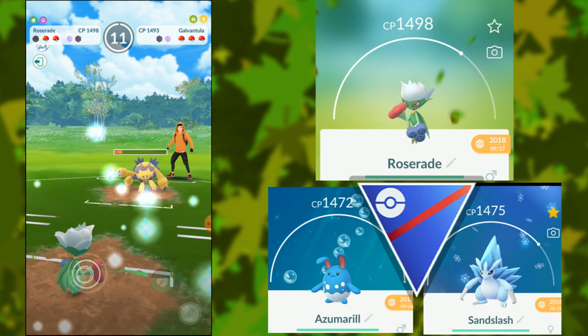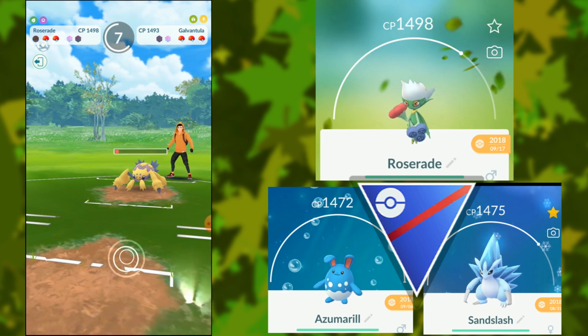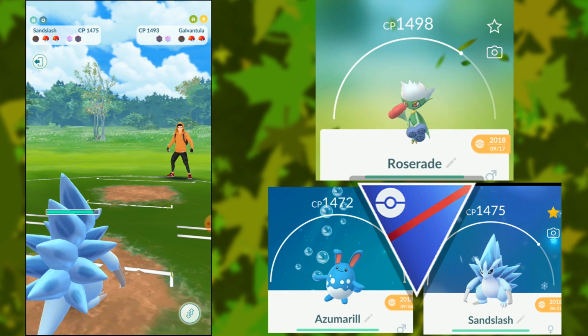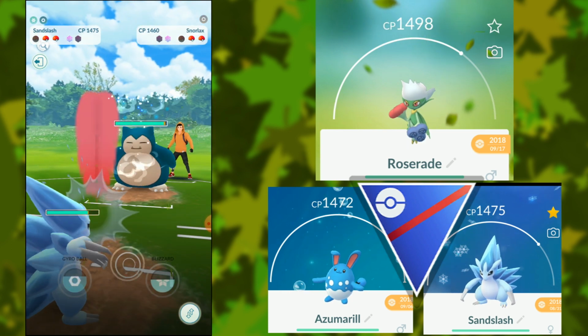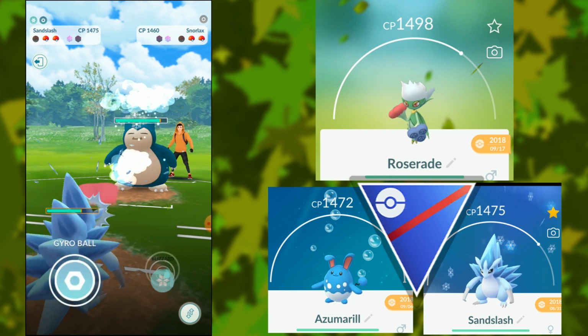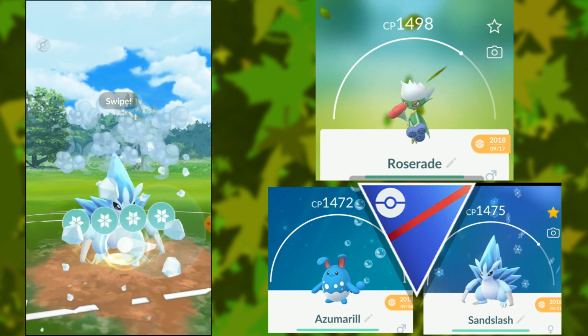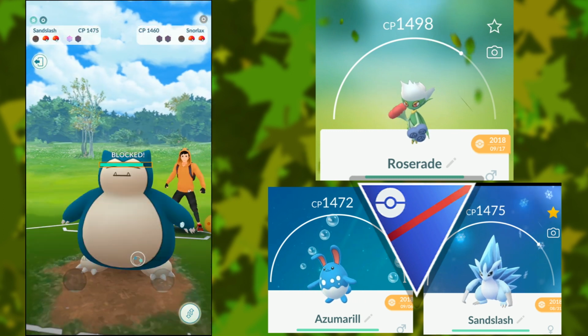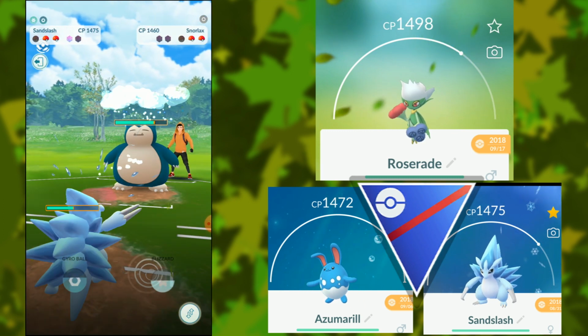Now, if both Pokemon don't have shields, Azumarill will win in 18.5 seconds. So if both Pokemon don't have shields, Azumarill could take the match. So be careful when using your shields. Make sure you save at least one if you face Azumarill using Roserade.